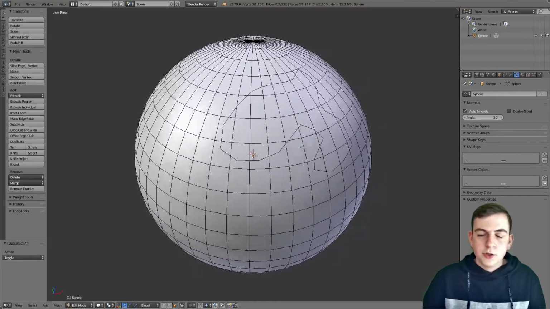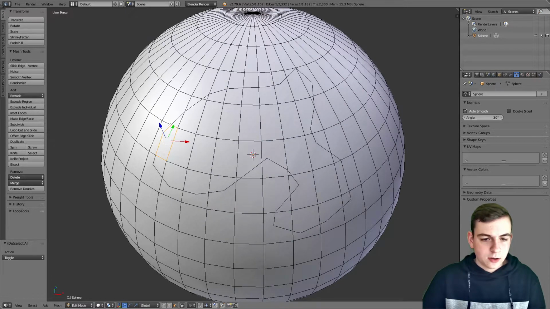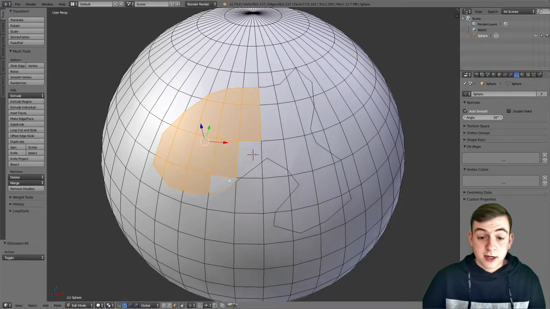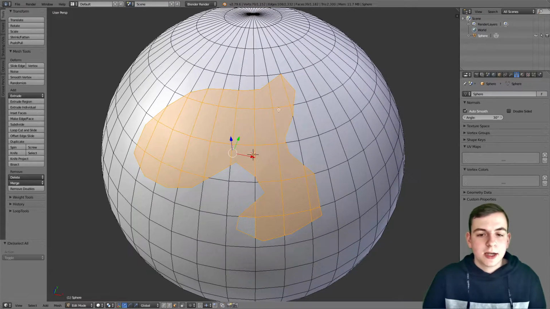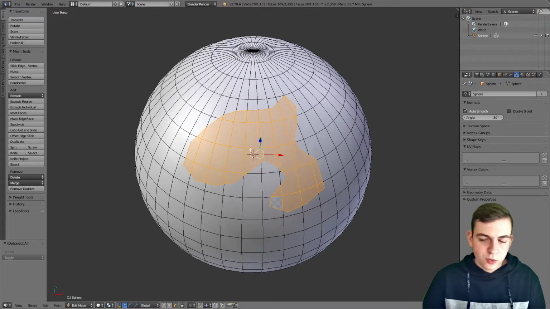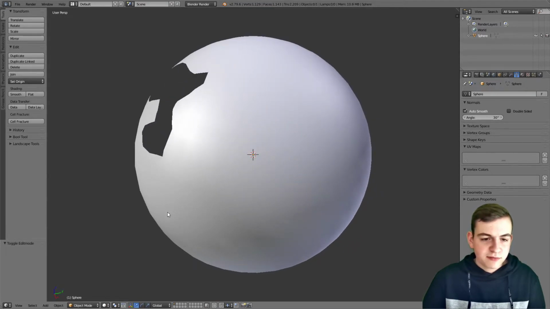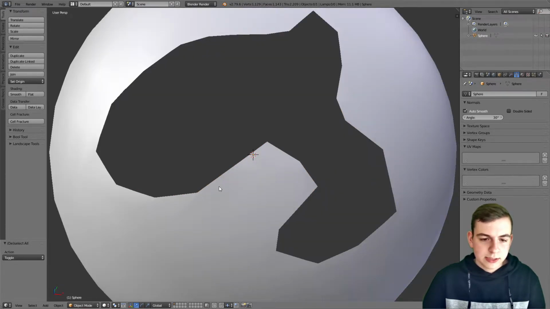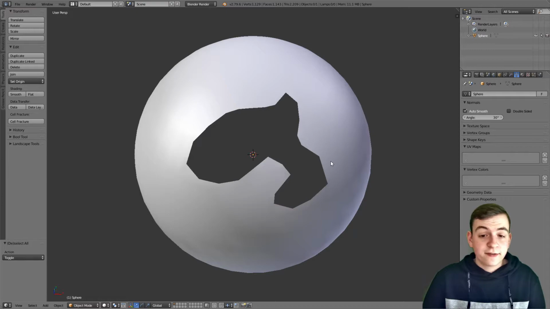And now you can pretty much guess what we're going to do. We're going to select all of these faces inside of the cut that we made, because it doesn't automatically remove the faces that we cut, because most of the time you don't really want that, but in this situation we definitely do want to do it. So I'm just going to press X and then delete the faces, and there we go, we've made a hole. But you can see through it, and you cannot see the other side of the planet, which you should definitely be able to.